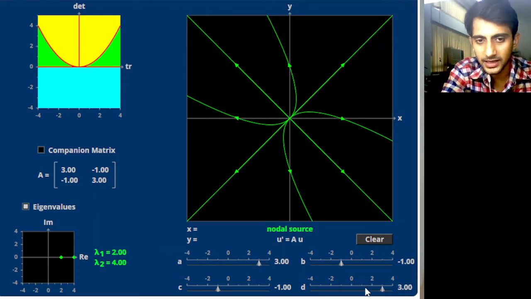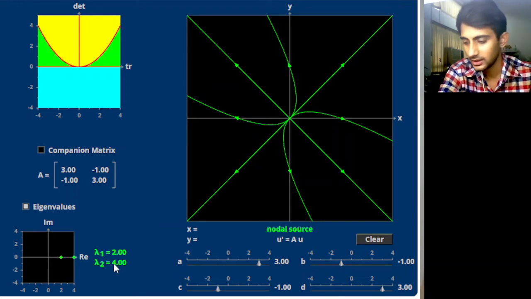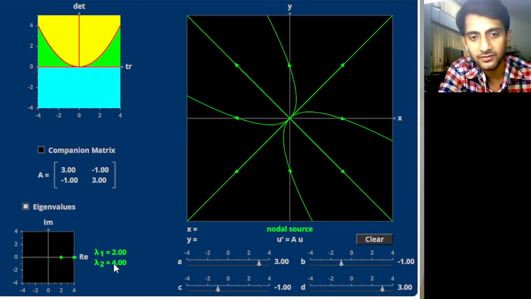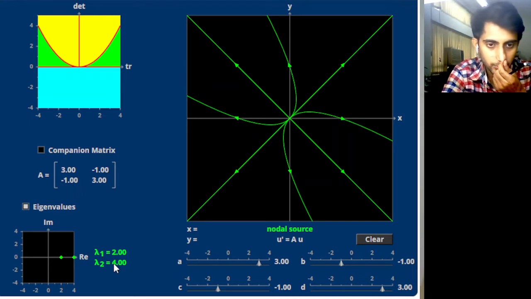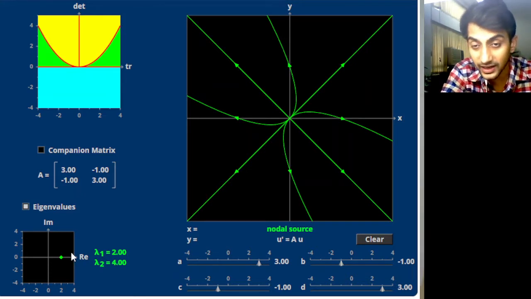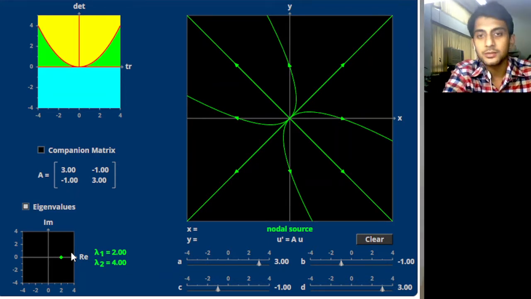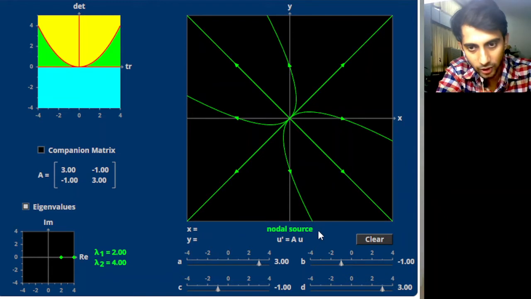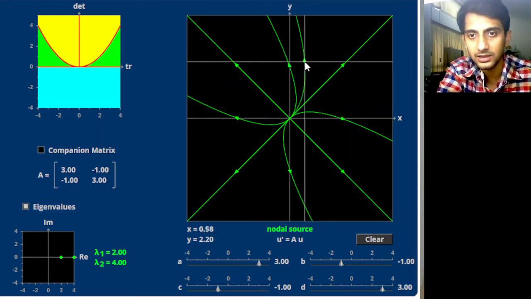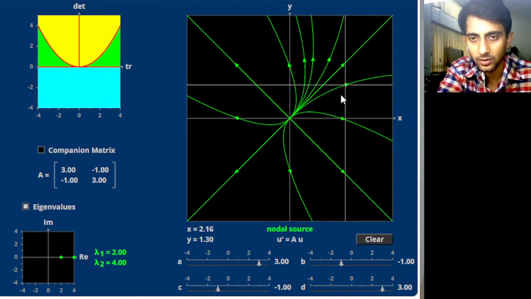For this particular case, you would see that your eigenvalues will be both positive, 2 and 4. In the previous case, we were getting eigenvalues that were negative, -2 and -4. But in this case, we have eigenvalues which are both real and positive, 2 and 4. And now you can see, as I just told you, if both eigenvalues are positive, then the system is unstable. You see that it is written over here, nodal source. Sources are unstable. You see, all of the values will be going out.